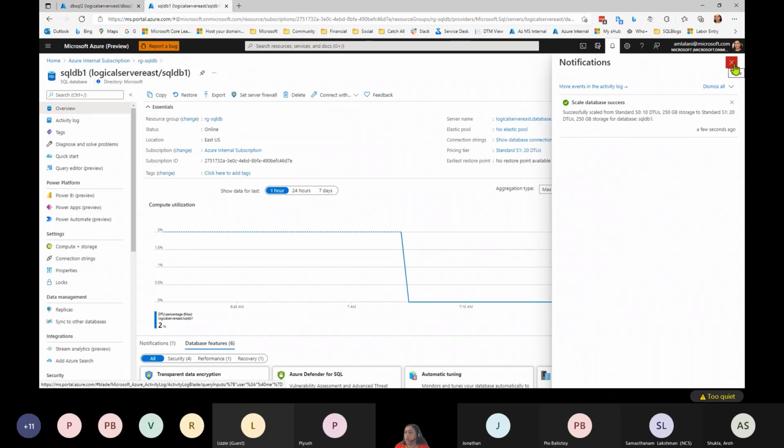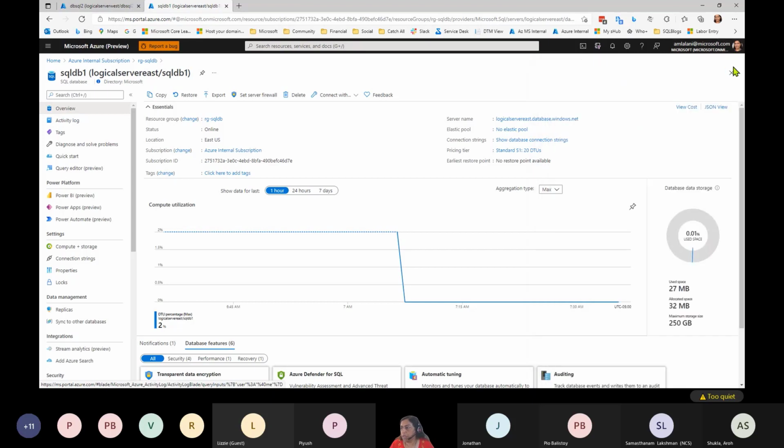So in case you are running out of space and you want to do it, you can do it live, right? But if it's a normal thing, you already anticipate that you want to increase, then it's better to do it when it's a slow time for you. And as a DBA, we know how to balance this workload. So now we have two databases.